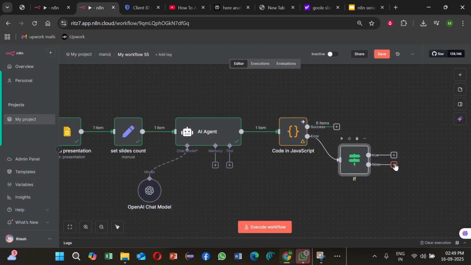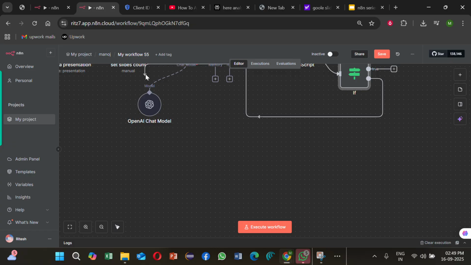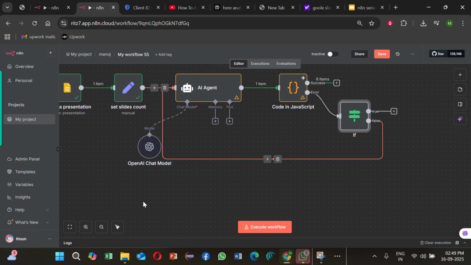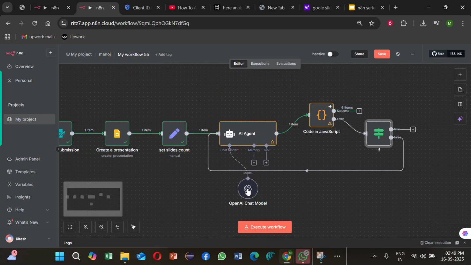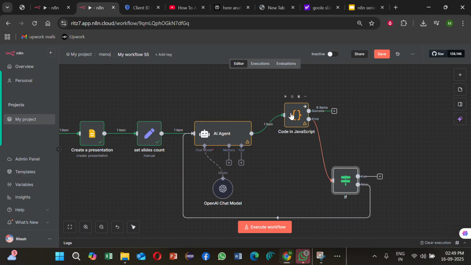And then we are connecting back to here. Right, now we are almost set.